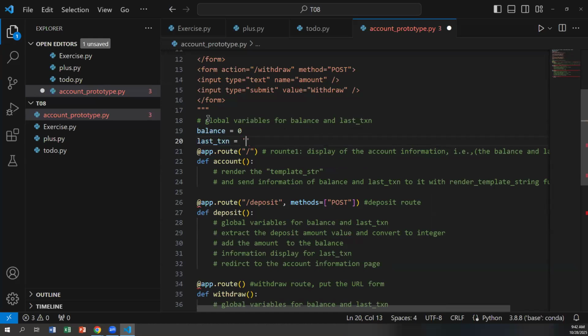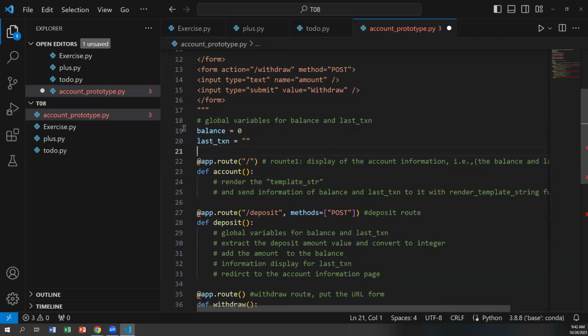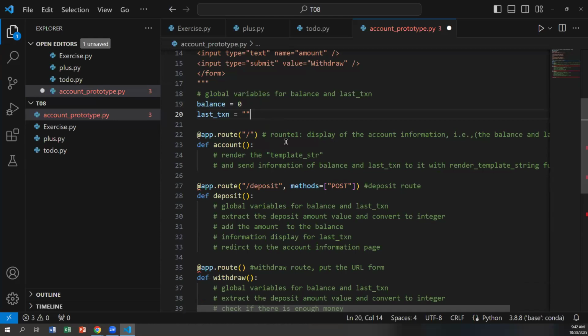The initial string of the last transaction should be an empty string. So we define global variables balance and last transaction that we need to use through the whole program.